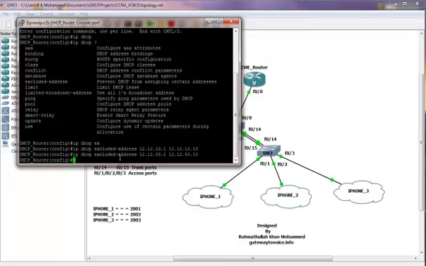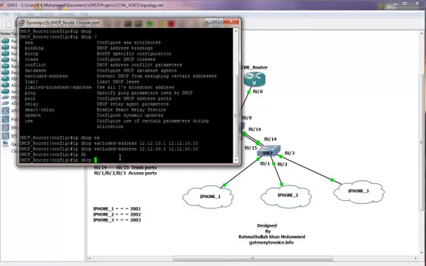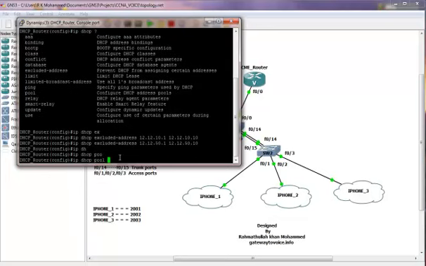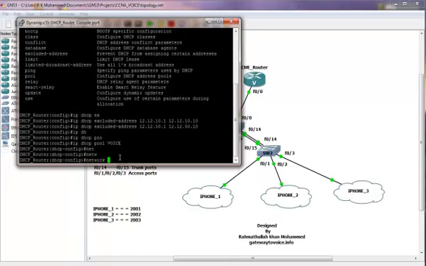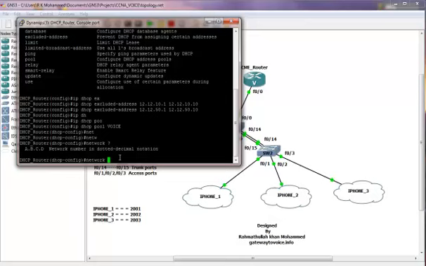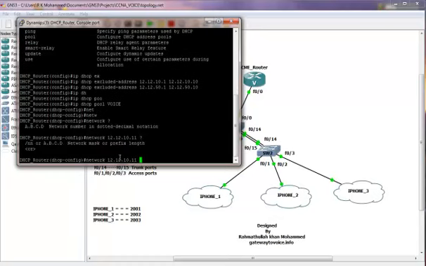Okay, the next step is to define the pool of addresses, which is IP DHCP pool. We define it as voice. Okay, and define the network as 12.12.10.0 with a 24-bit mask.